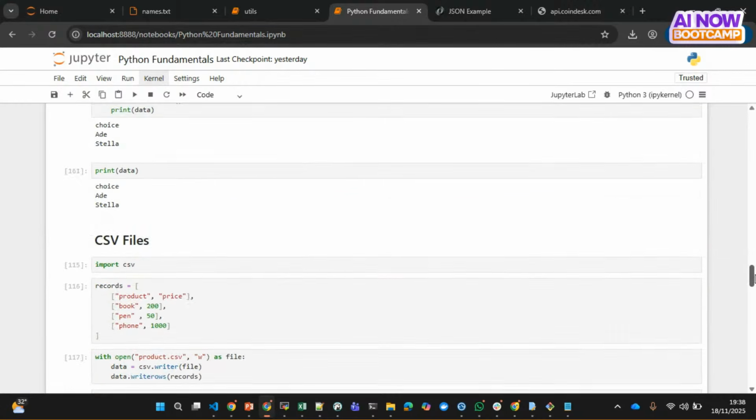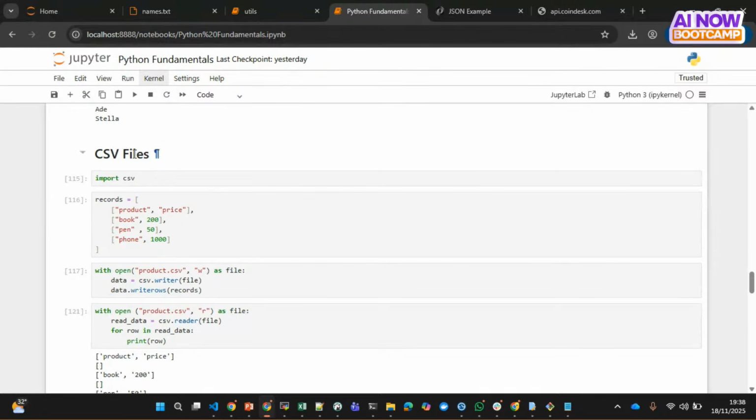Okay, so now that's for txt file. The next file type we'll be looking at will be CSV files. And CSV is a very common example of file because it is a regular table. It comes in rows and columns with the header. So this is an example of a list of lists. Let's call it list of lists, because we are trying to work it out in a way CSV looks like. So remember, CSV has its header.